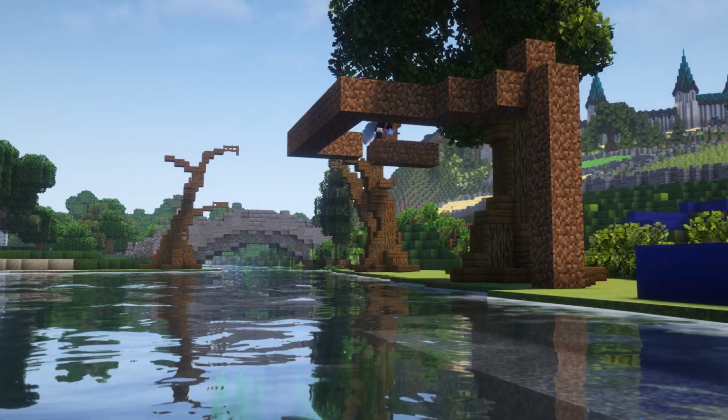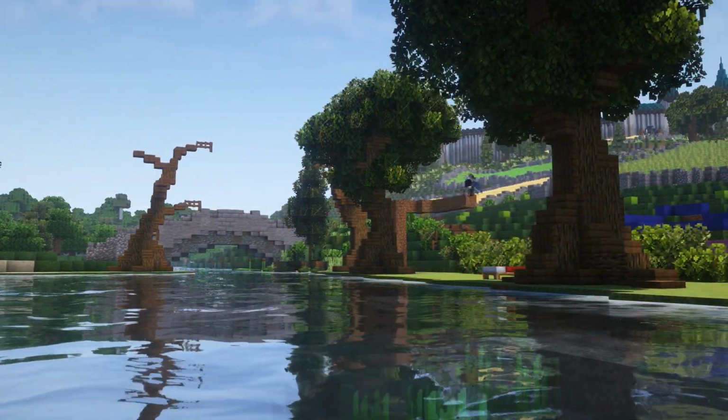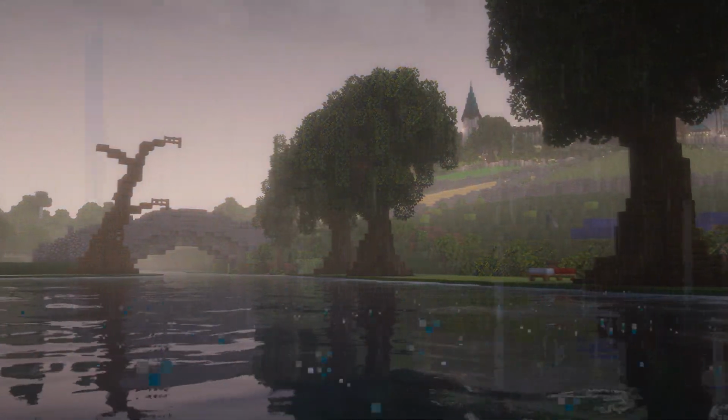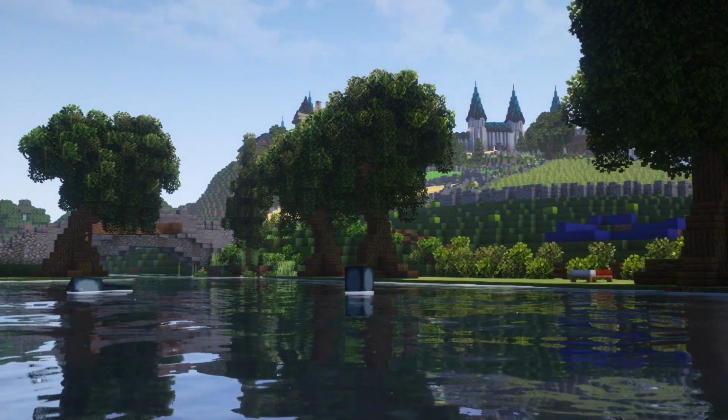Next, just placing the leaves in, which is pretty easy. It's fairly basic. It's nothing special. I think they turned out pretty good though. Gave it all a really nice vibe. That little bridge in the back really just stands out, and I think that looks really good.